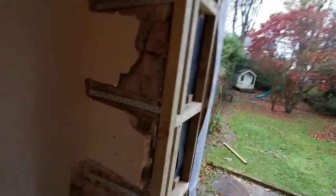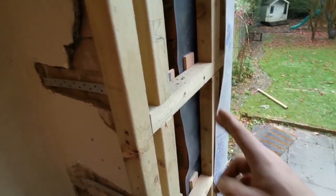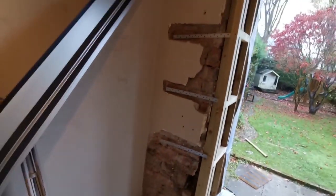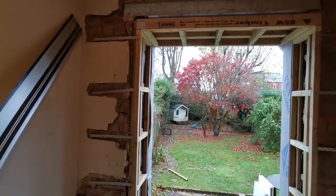I'm putting these straps on the inside. I'm screwing them to this and this. And I did start knocking plaster off like that, so it can be patched up, but it's quite loose. So it's all coming off now, dot and dabbed with insulated plasterboard. This is an exterior wall as well, so I think this one's going to get done as well.